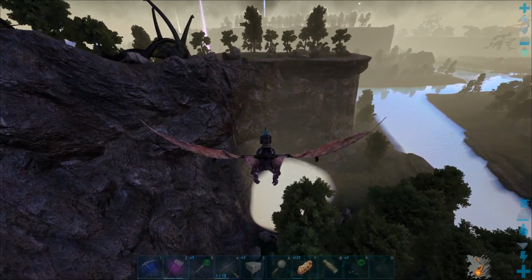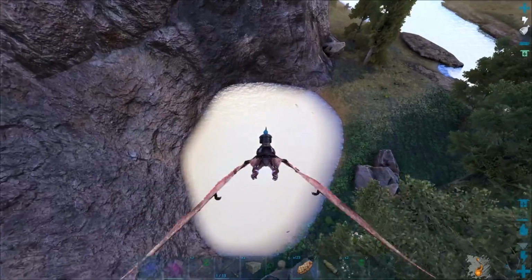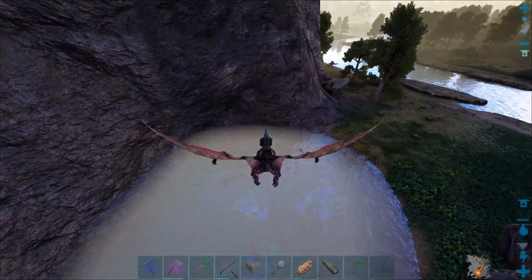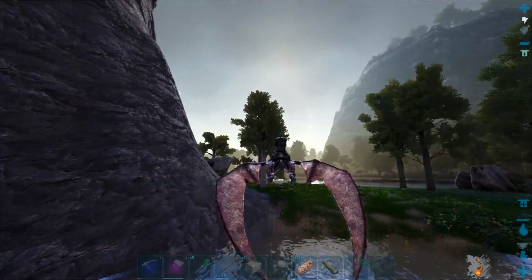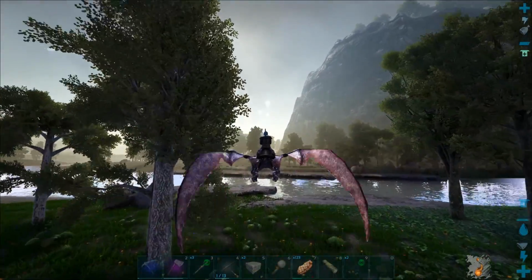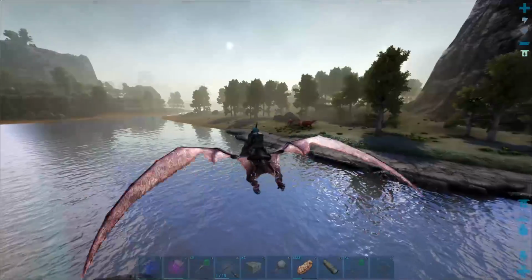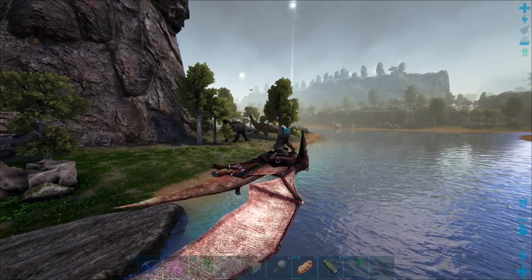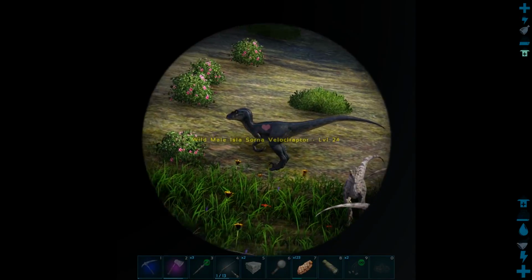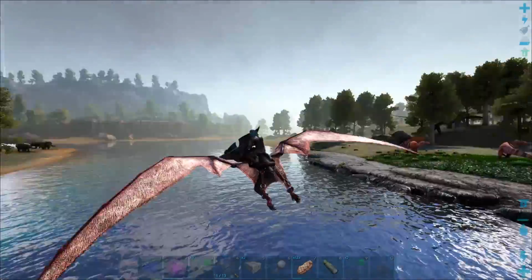So yeah, that's why there's a nest up there. I've seen a couple other nests around. I haven't found anything in the nest though. And I do believe that those nests are from the actual bird creatures. So, you know, you have pteranodons and you have argies, and I believe those creatures have the actual nests. And then other creatures around, I think you can just find the babies walking around. But I don't know how many creatures from the Jurassic mod will get affected by that mechanic. I doubt that many, to be honest.